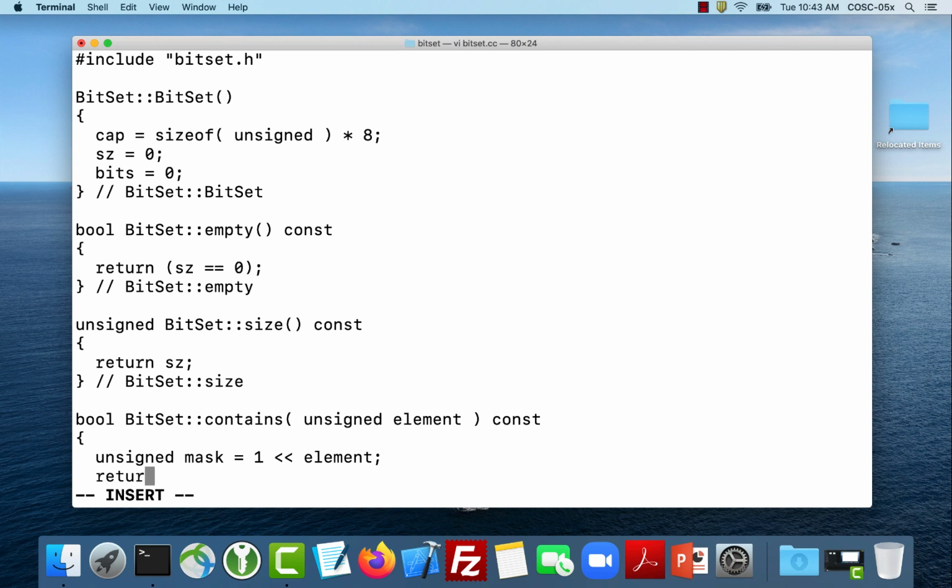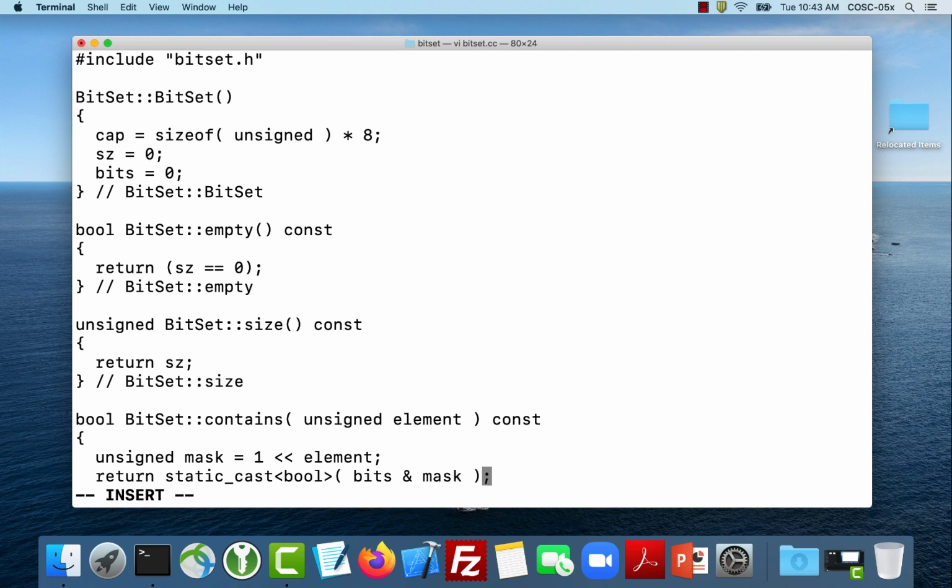And now I just need to do an operation between the bits and the mask. So I can just use the bitwise AND operator, and I want to return this. And just to make it a bit cleaner, I'm going to return the static cast because I want this to be a bool between bits and masks.